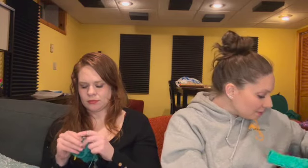It's on our fingering base, so 75-25 superwash merino nylon, 462 yards to 100 grams. And I'm just going on it. It's an 8-round repeat. Well, not a repeat, it's 8 rounds per section. So I just do a repeat and then I'll do another repeat, and then I get stuck and I just keep doing repeats. I think that's why I like patterns. Because I'm like, oh, I can fit one more row in. Oh, well, I'm almost done with the whole repeat. Might as well just finish it.